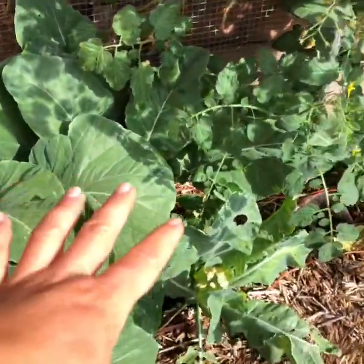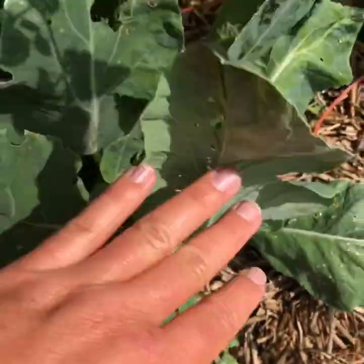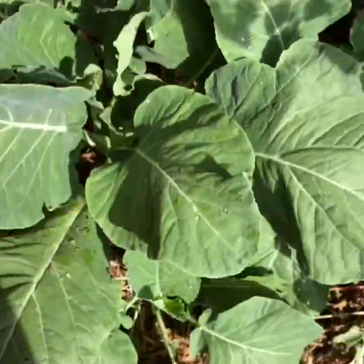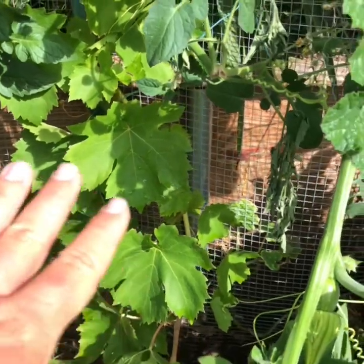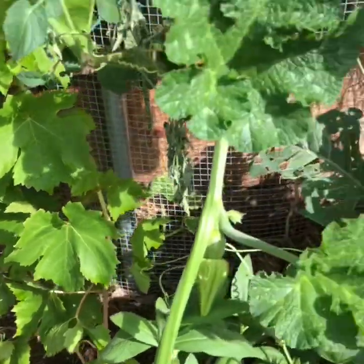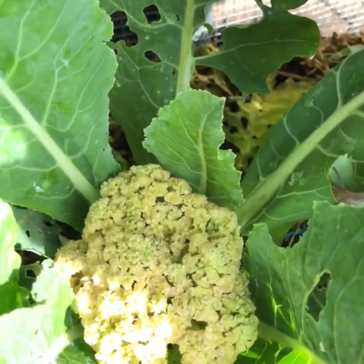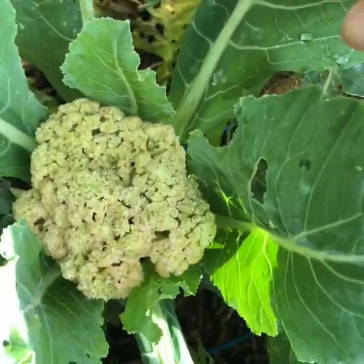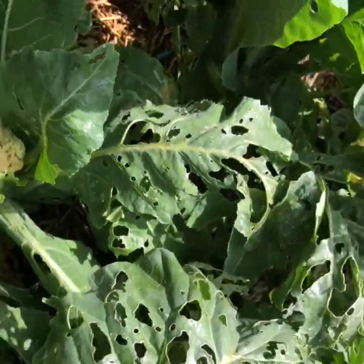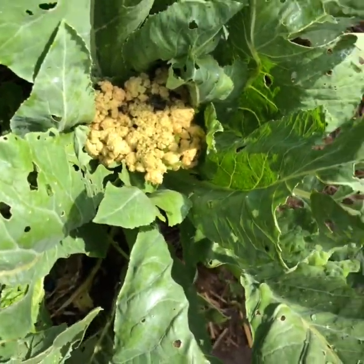This is the cauliflower, and it's just starting to make the cauliflower head. Each cauliflower really only produces one cauliflower head. Got another grapevine growing up here — this will be table grapes. I just planted that this year so I probably won't get any grapes this year. But there is some more cauliflower heads going. And a slug — no no, slug.